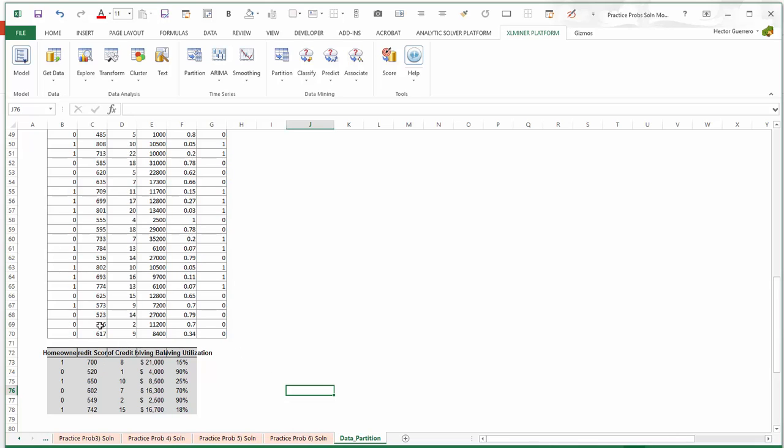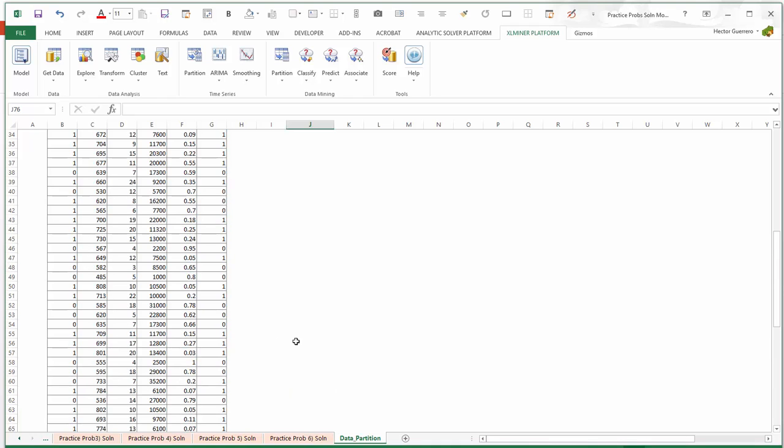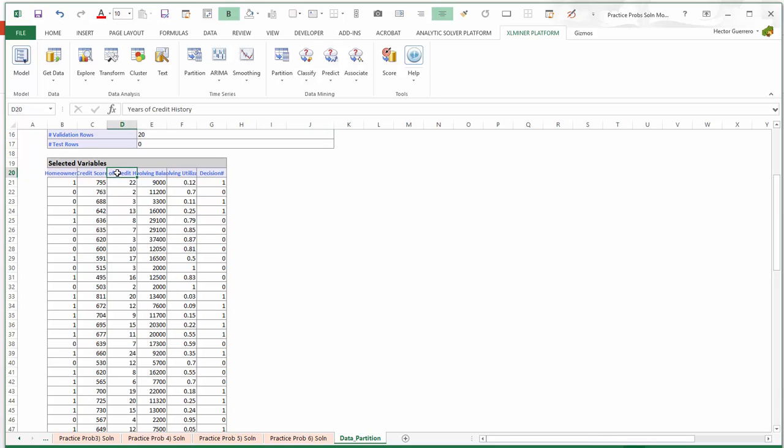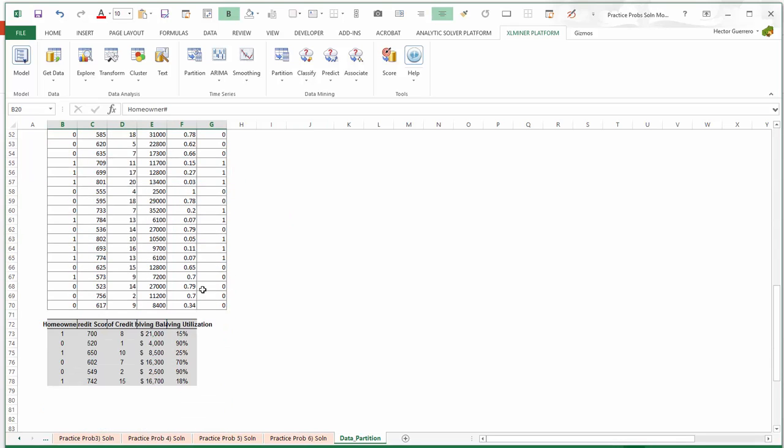This is a homeowner. This is a credit score. This is the number of years for the credit score. This is a revolving balance, etc. I'm going to copy these titles just to make sure that we haven't got a problem. Titles have got to be the same for the data that we had above this partition and this data below. Now notice what's missing is the decision number that's going to be determined actually.